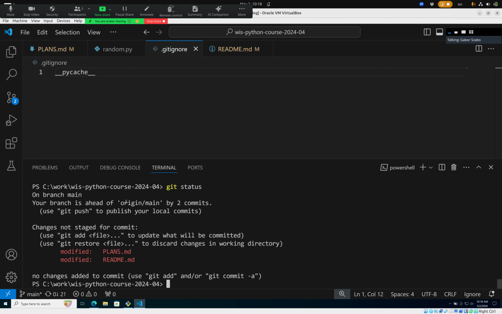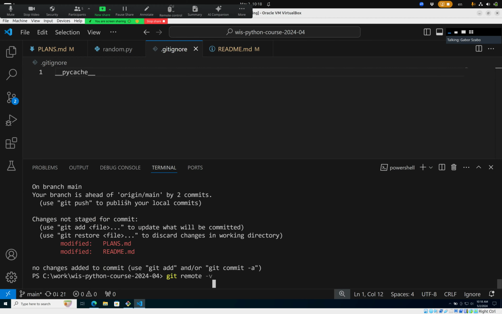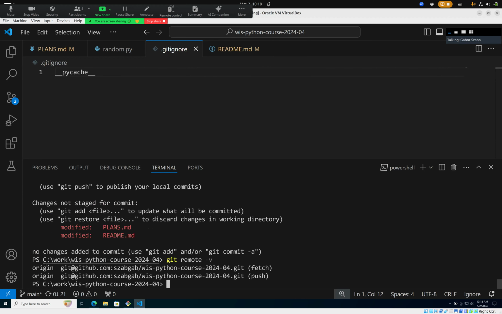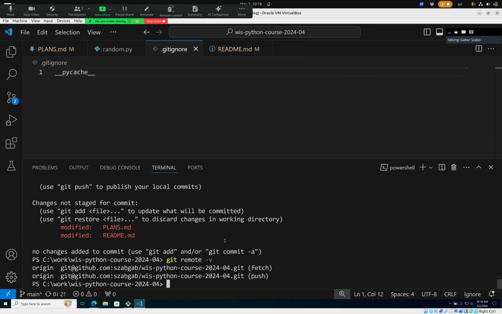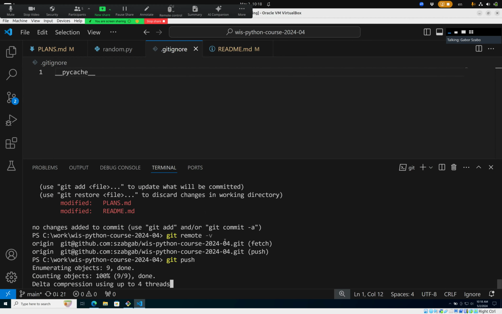So I can type in git remote -v to show you. It tells me that the origin name is mapped to this address on GitHub, which is where the repository is. So basically, this message tells me that I made two commits locally that we don't have in GitHub yet. Now I can git push, and those two are going to be pushed out.